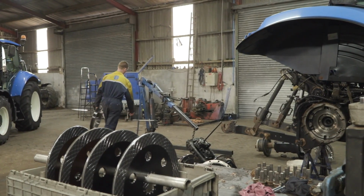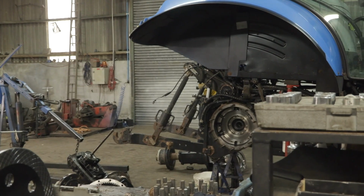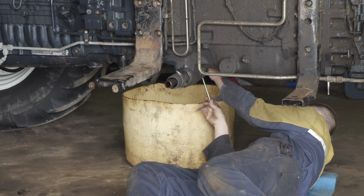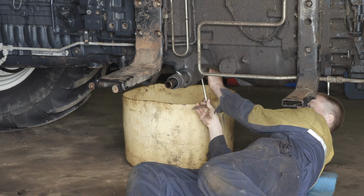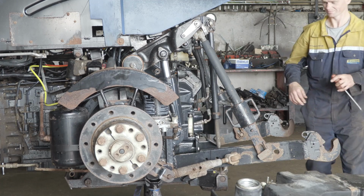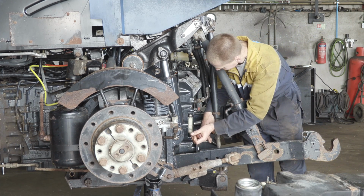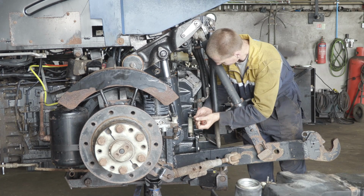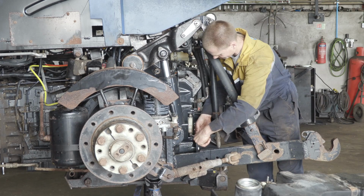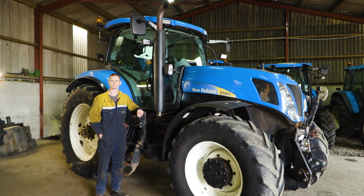What about the infamous New Holland problem of the 50k bearing? Not really a problem in these tractors. Short wheelbase tractors are a different setup. It's just a ball bearing, and it would be more prone to collapsing, whereas these are on a big heavy roller bearing. So the 70 series by default is, for want of a better word, stronger in that department? Stronger, yeah.